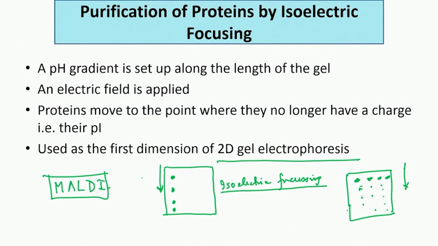This is what is called two-dimensional, because you are doing electrophoresis in two different directions. If you do not turn it upside down, then you are applying the field in this direction. So, this is one dimension. The first dimension is isoelectric focusing, and the second dimension is the SDS-PAGE. By that technique, you can separate all the proteins in a gel, and then you can pick up individual spots and go to the mass spec.